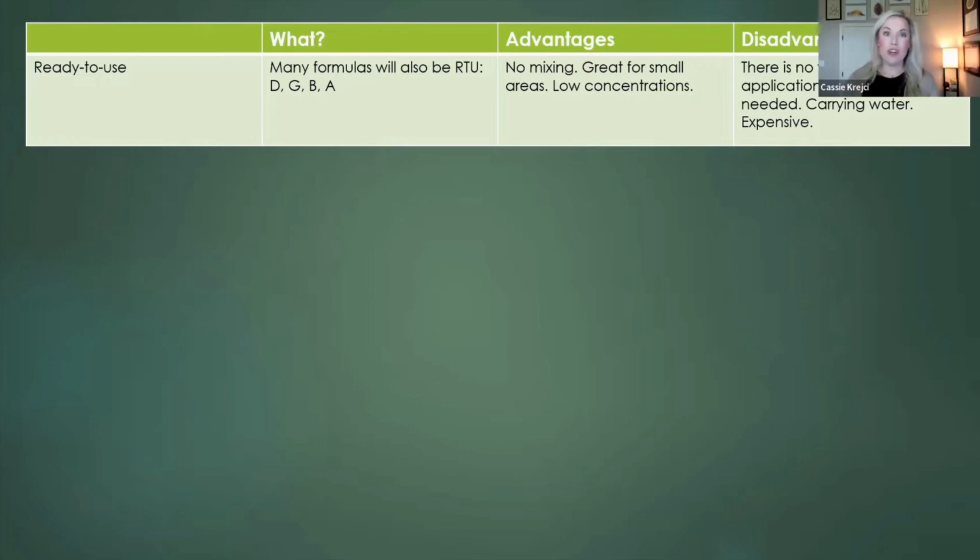The issue is that there's no way to adjust the application rate of the active ingredient. You're a professional, you know exactly what levels of AI you need for different situations, but with ready-to-use products, there's not a lot of adjusting that can happen there. You also end up carrying a lot of water or carrying a lot of weight in the form of granules by using ready-to-use products, because again, they're ready to use. There is no mixing, and sometimes that shipping or that carrying can be expensive for your bottom line.